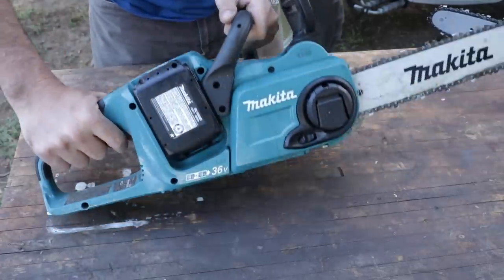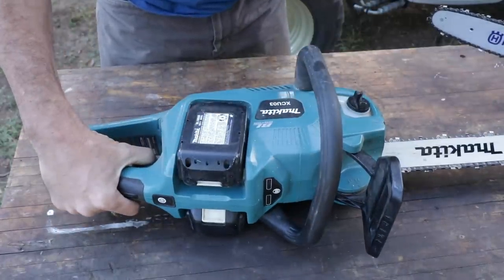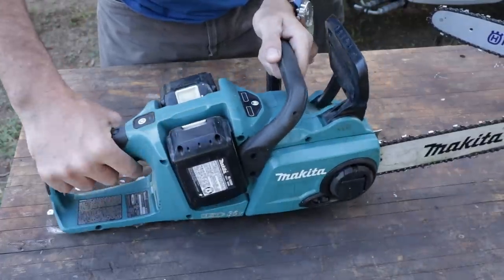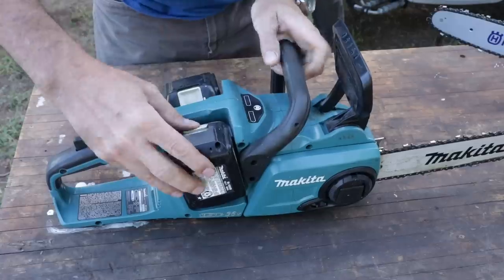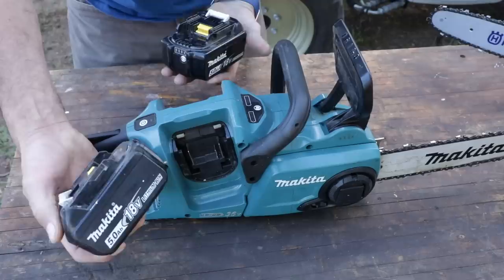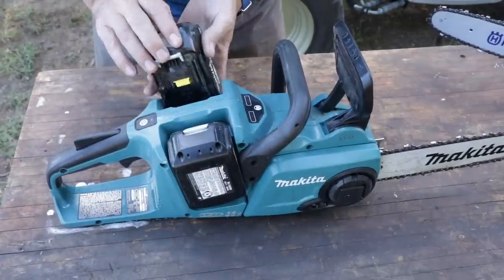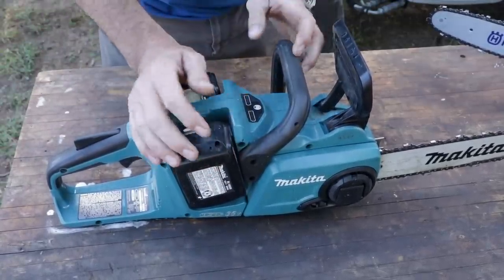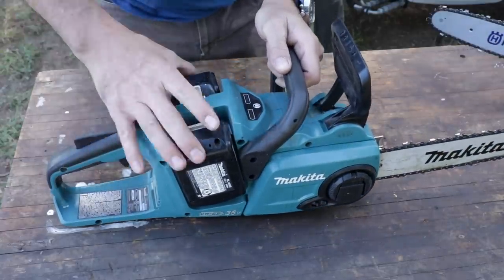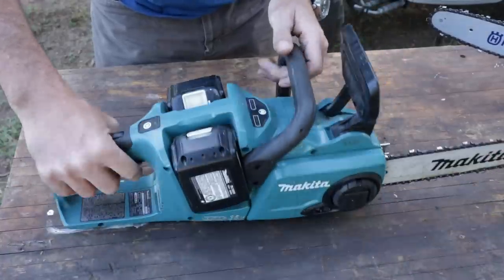On the electric side, we have the very cool, this is the first time I've laid hands on one of these, the Makita XCU03, gently used, my dad says here. The cool thing about it is, check this out, two batteries, very compact. It's cool, man. I know my dad's a big Makita guy. He was of course a general contractor. He's retired now, but a big tool guy, and really likes the Makita stuff. And this is really interesting.